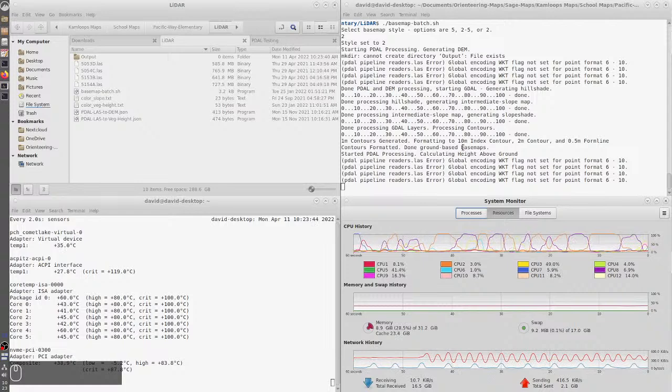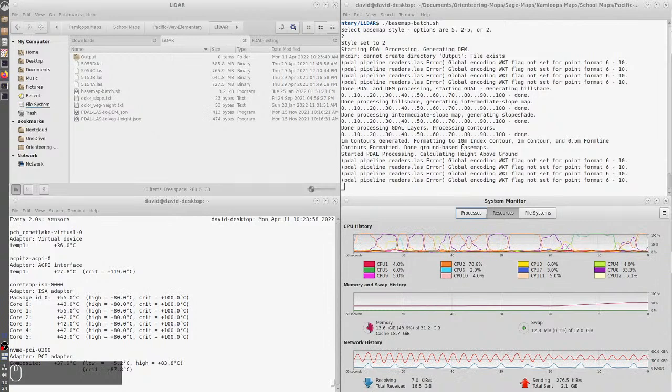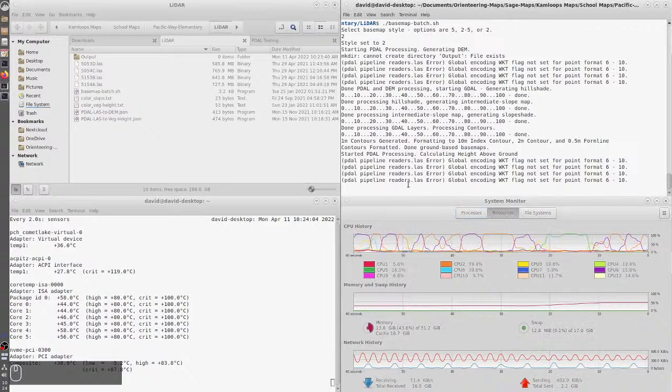And then I'm also processing just a simple height above ground map to figure out how tall vegetation or anything that's not right on the ground surface is in any given spot. So depending on the LiDAR quality, I'll also be able to pick up some fences and some other stuff like that. If the LiDAR is low quality, it'll be basically, here's where a building or a tree is. And so once this output's done, we'll head back to our map, add these templates in, and continue along with mapping.